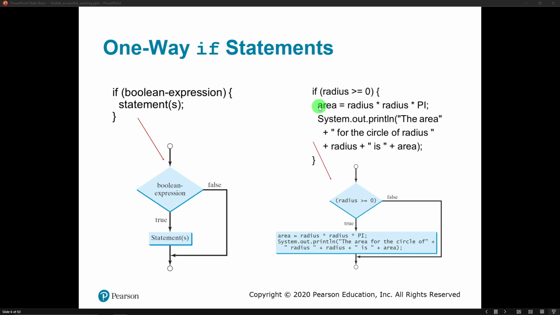So these two statements, the calculation of the area and the System.out.println, are both contained in this block that follows the if statement, and this block will only run if the radius was greater than or equal to 0. If the radius is less than 0, it's going to skip this entire block of code, and it won't do anything.